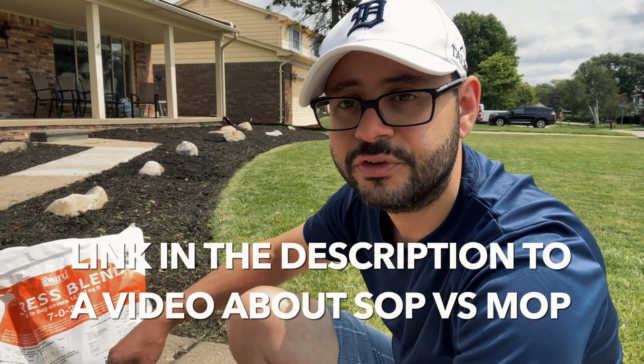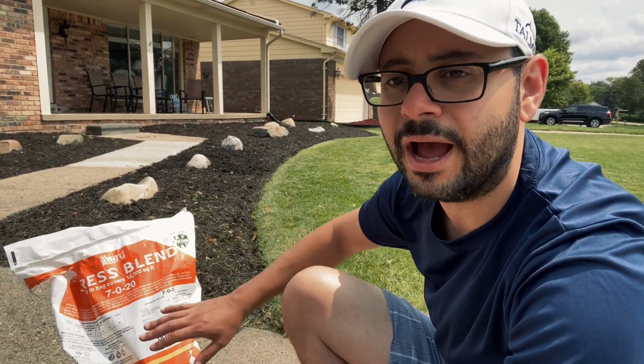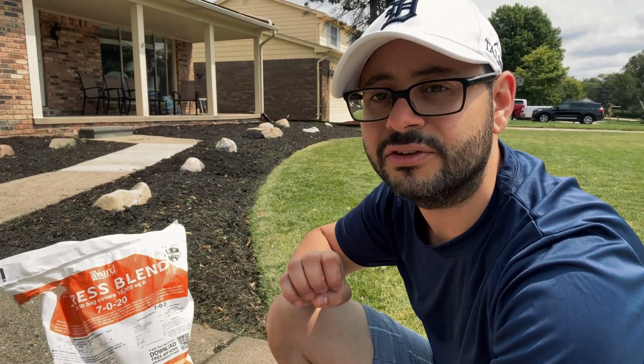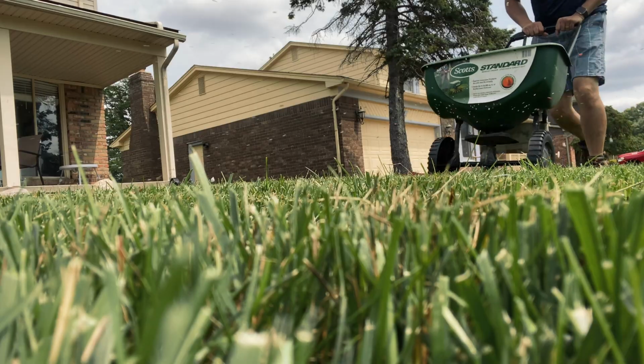Another good option too is, as I used in my previous video, if you want to use starter fertilizer, like I could put down starter fertilizer instead of putting stress blend. It has only 12% potassium instead of 20, but I have this and I want to use it because it's good for the summer. And so I will be putting that down today. Adding this potassium is going to help with the overall health of the lawn. It's going to help with moisture retention too, since the rains seem like they have calmed down around here and we are going to be facing more heat. It may be raining 1 day a week instead of raining 4 days a week as it was before.